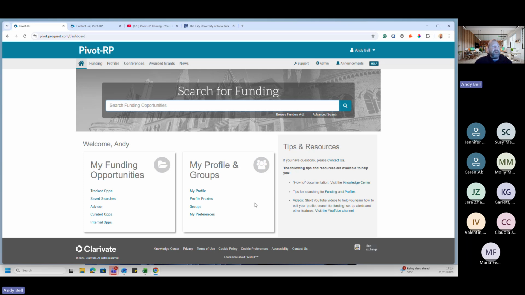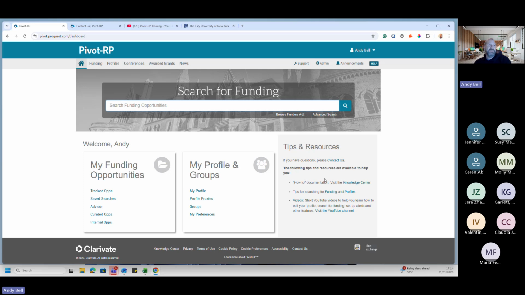The middle section is all about your profile. So you can join groups. Your research office will have created groups for you to potentially join. So there might be a group for the humanities department, the sciences department. It just allows them to send information to groups of people. So rather than individually sending messages, they might create newsletters that can send information to everyone within the sciences department. And if you're a member of that group, you'll receive that information as well. There's also here where you can deal with your preferences, change your email preferences, have a proxy. So if you've got someone who does work on your behalf, you can give them proxy access to your account, you can do that as well.